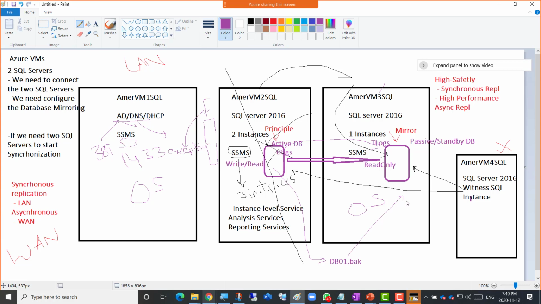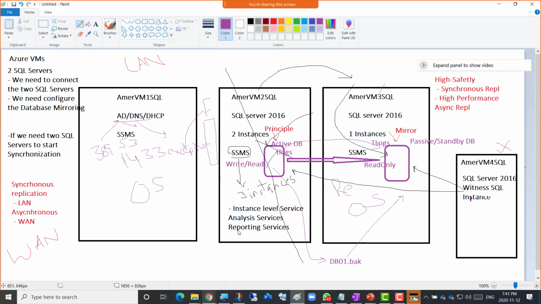Obviously, when you create a new database here and you're about to mirror, there is no copy of it already present on the other machine. So you take a backup, make it available over the network for the other machine, and from there you do the restore.